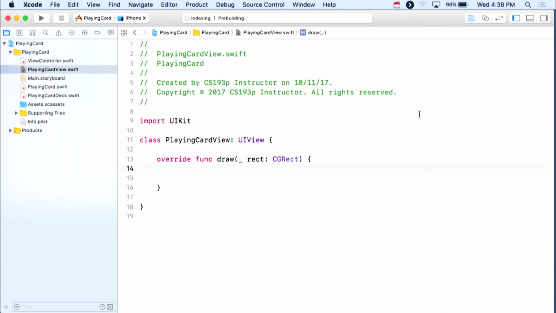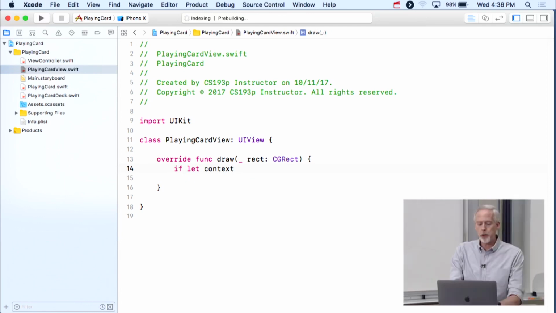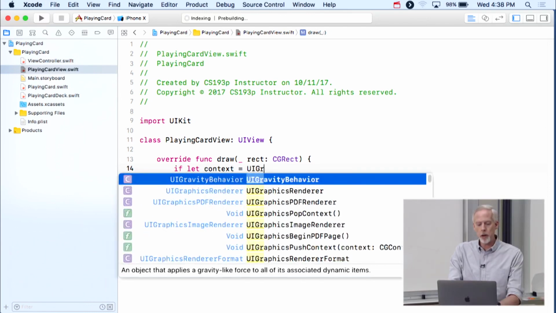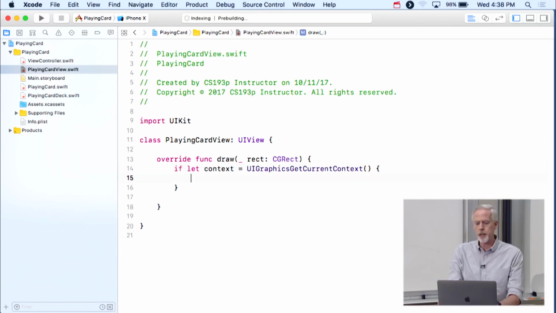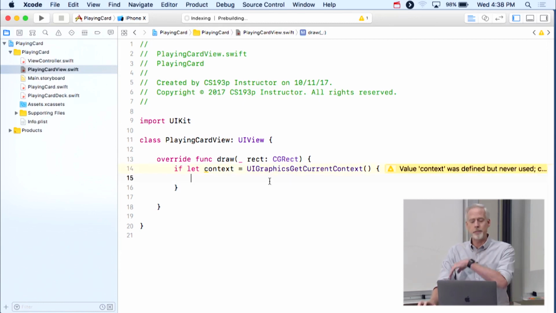So in core graphics, we always get the context first. We can't draw in core graphics without a context, and we get that in our drawRect by doing this UIGraphicsGetCurrentContext. Now, this could return nil. That's why we do if let, but it will never return nil inside your drawRect. Okay, it might return nil in other contexts, but in this environment, it's always going to return. So, but we're still going to do if let right there. We could do exclamation point, but we're just going to do if let.